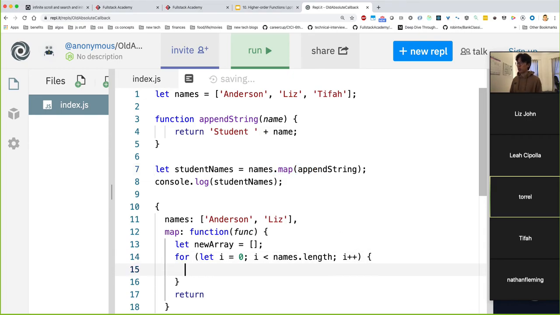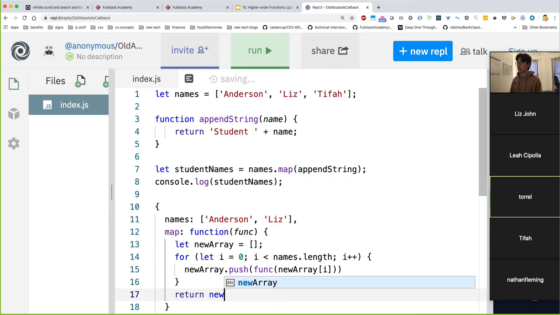And then you essentially do newArray.push, and you call this function passing in array[i] as the parameter, and then you just return newArray.